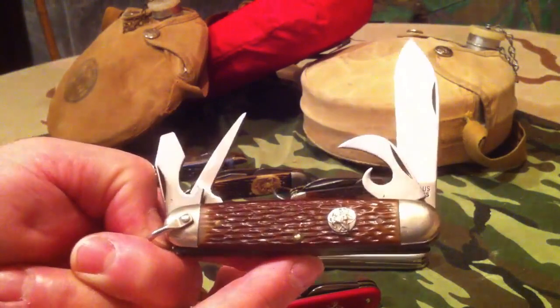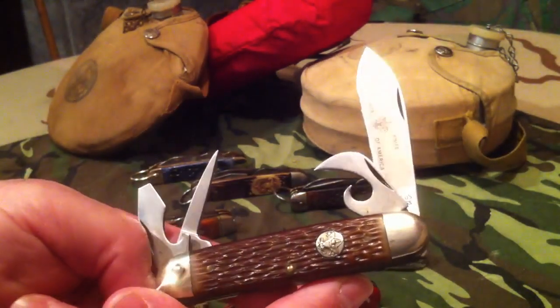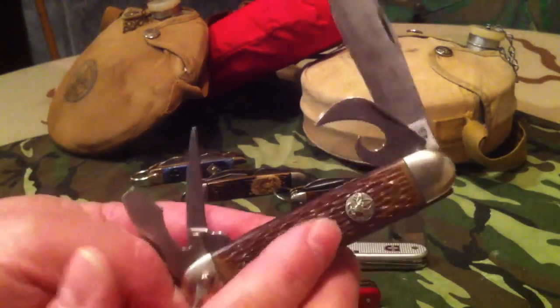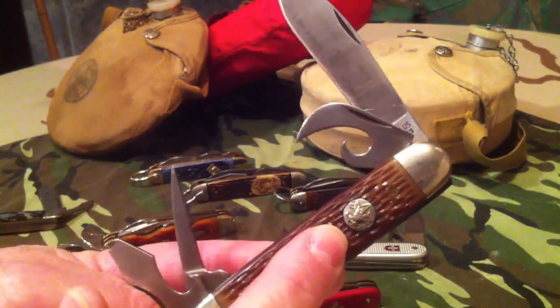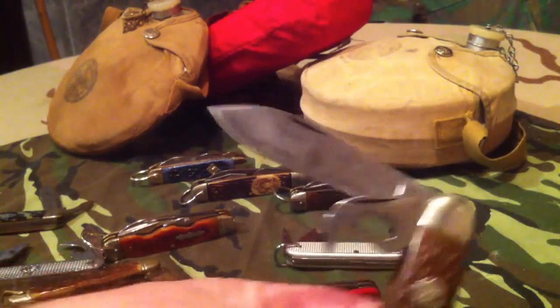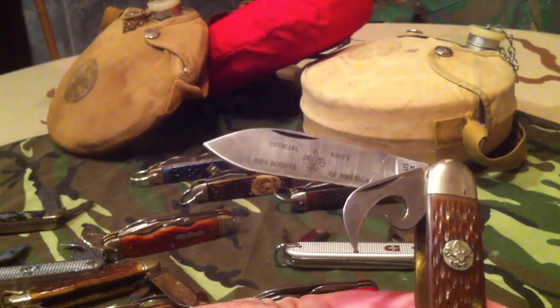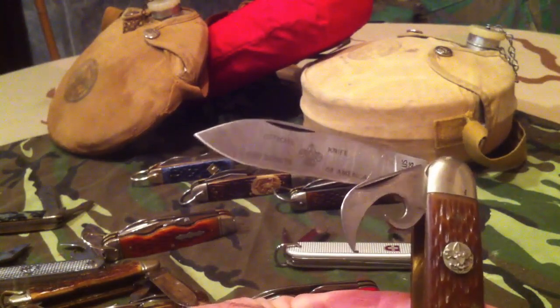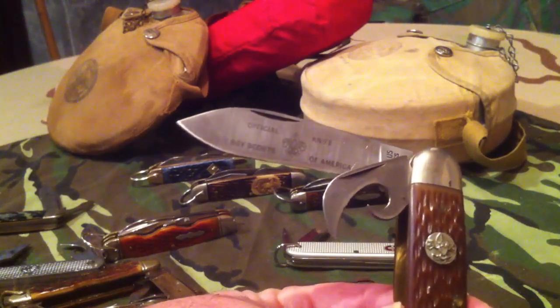And the thing to also remember is everyone makes some kind of scout or camp knife, but unless it has the fleur-de-lis on it, it's not a true official Boy Scout knife. And most of the official Boy Scout knives will have a blade etch. If the blade etch is intact and showing up good, then the value of that Boy Scout knife will be higher.